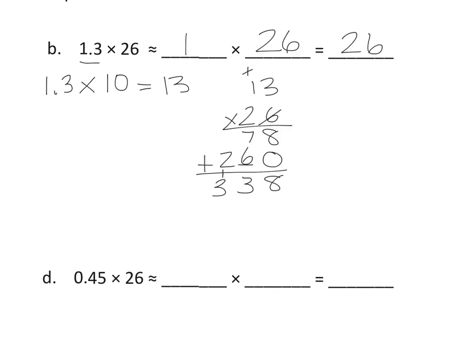And what we need to do is the opposite of multiply by 10. We need to now divide by 10, which means we're going to put the 8 in the tenths place. That means our decimal point needs to go in between the 3 and the 8. So we get an answer of 33 and 8/10, which is definitely higher than 26, but reasonable because it needs to be around 26 compared to what we got, 338. All right, so let's go ahead and let's just move down to D.